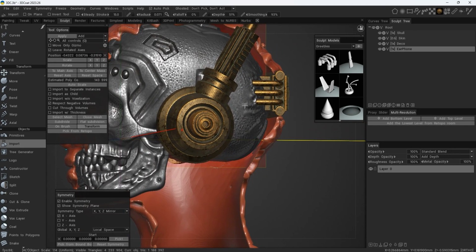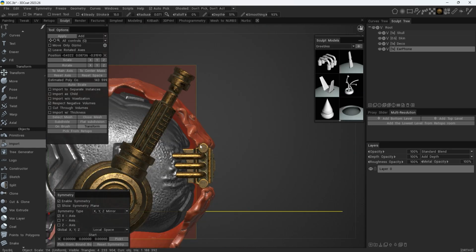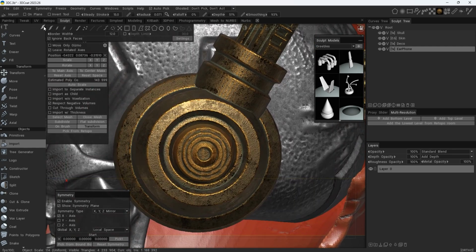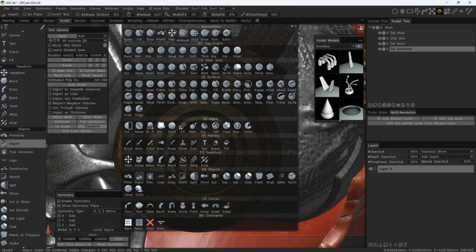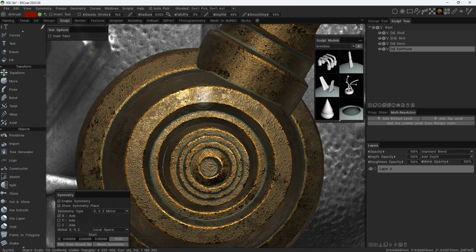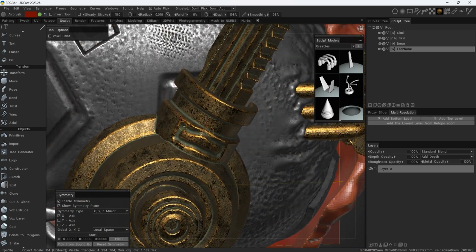So this one is pretty much done, but we still can add on some more detail, just like what we did before. Let's use extrude, and also you can use the line selection mode to create some patterns on your hard surface geometry. So let's just use the airbrush and use the vertex line to do the selections. Okay, so now you have it.